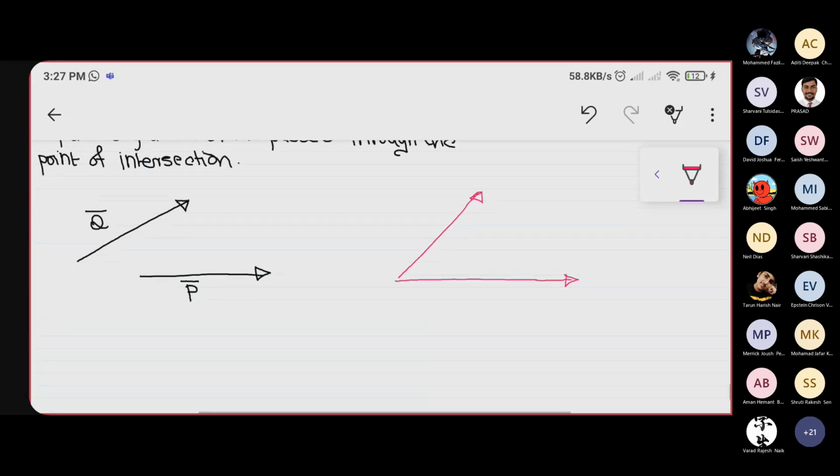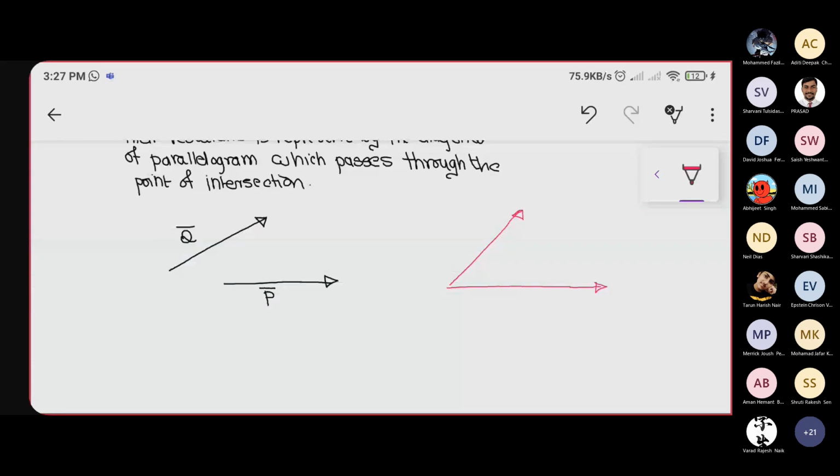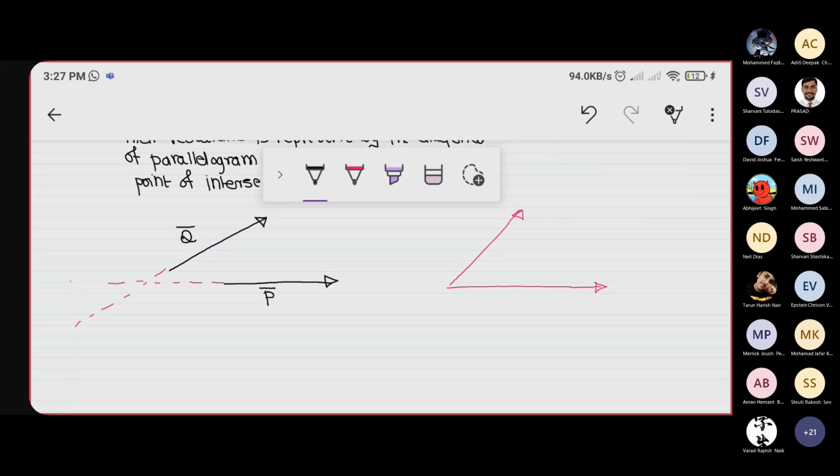Now if I see these two forces are far from each other, but I told you along the line of action, you can show that force anywhere, right? Like this force can be shown like this also or this also. So along the line of action, if we show the force, then the effect will be the same. So that is called the transmissibility of force.